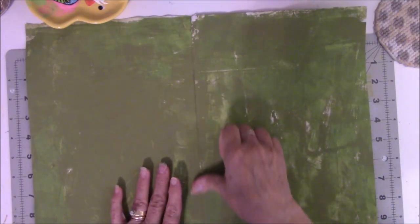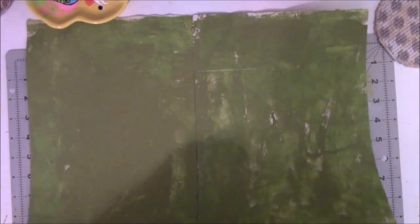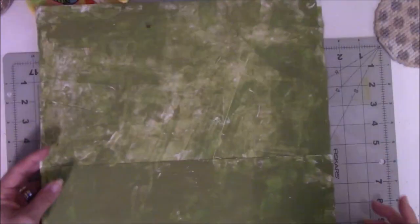I like Fabri-Tac glue because it dries very quickly, but I'm not crazy about the smell, to be honest with you. The smell is rather off-putting.